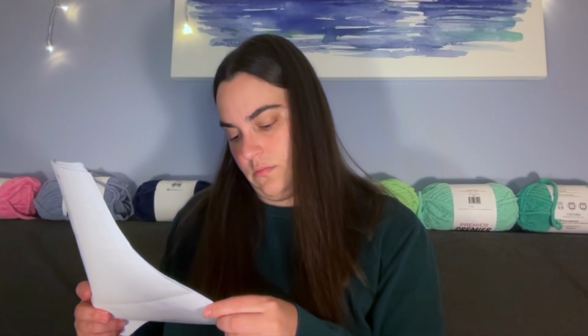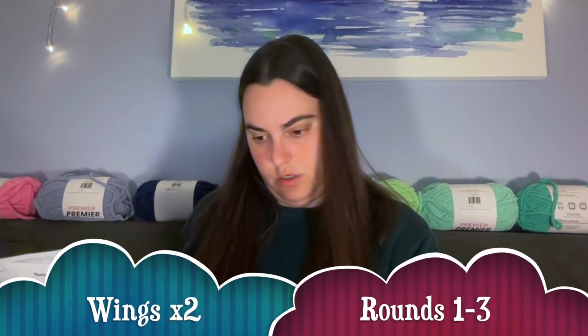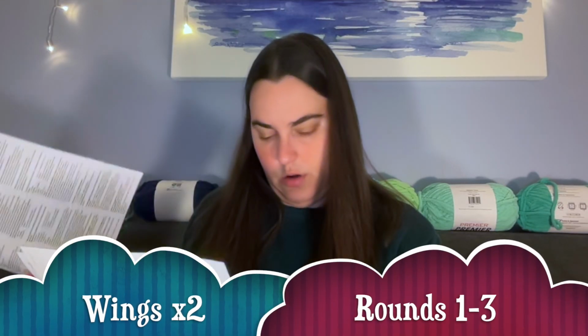We're going to make 2 of them. And then we will sew them on. And then I believe we are done. The wings are only 3 rounds each. So let's get started with a magic ring.